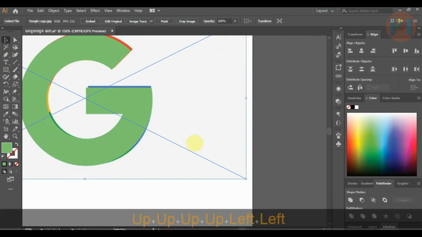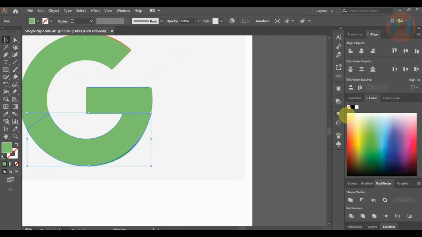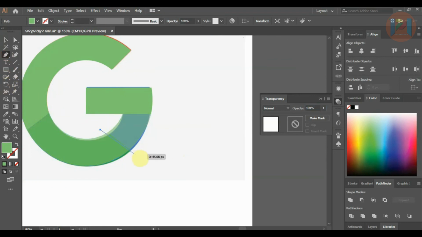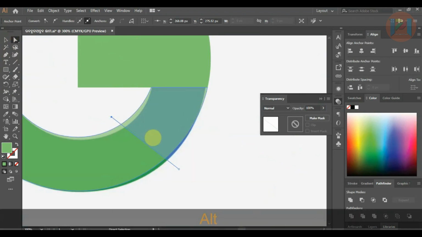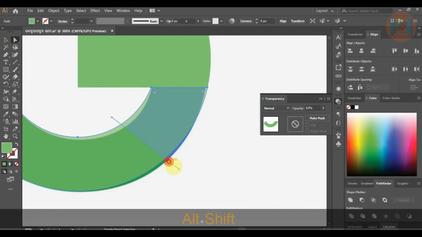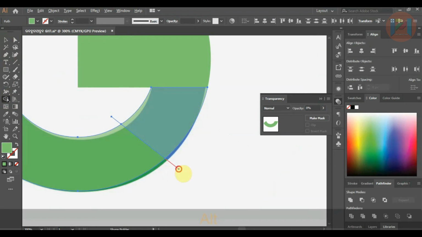So here I'm again placing the reference image below our art and reducing the opacity a little bit, taking the pen tool and creating the line, and again the same thing will be done. Some adjustment, and holding that line and the shape, we need to go for the shape builder tool and divide it. And the extra part, again hold Alt and click on them.